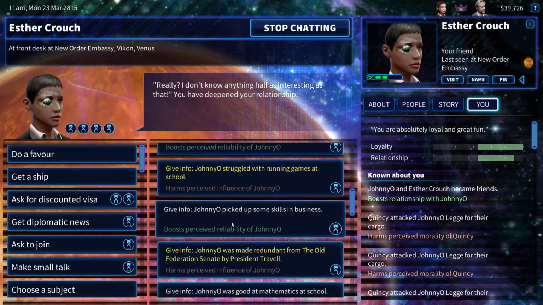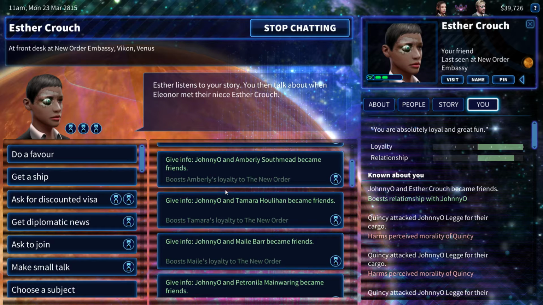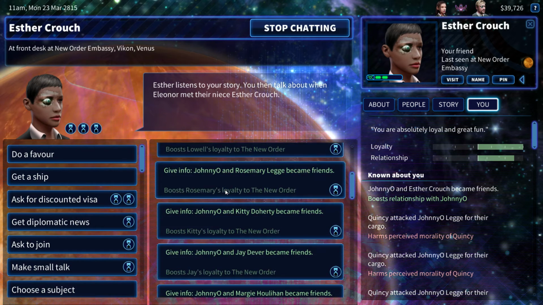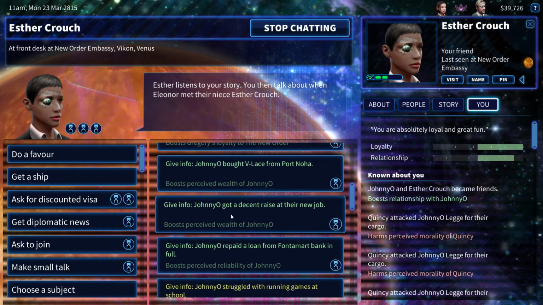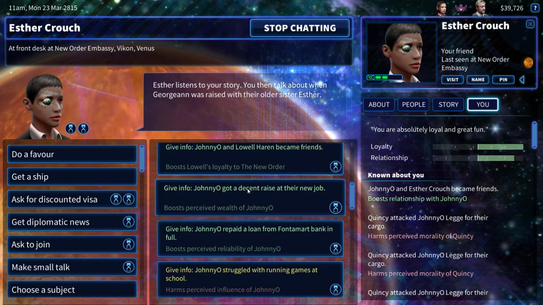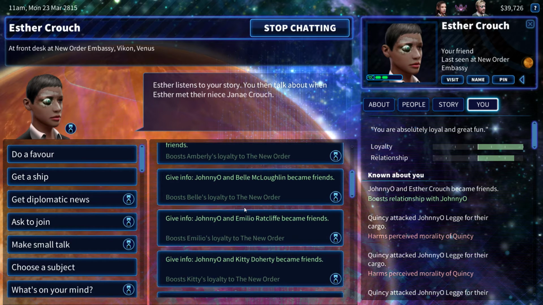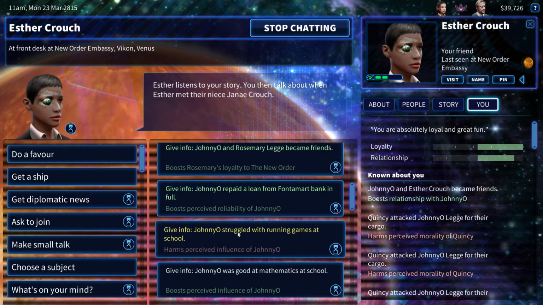So picked up some skill in business. I have a few in here that relate to me buying a new ship, as well as, yeah, I bought the new ship, get a decent raise at job, and repaid the loan. So those are all three direct. It directly affects my wealth, as well as reliability. I think I'm going to go with the influence one instead.